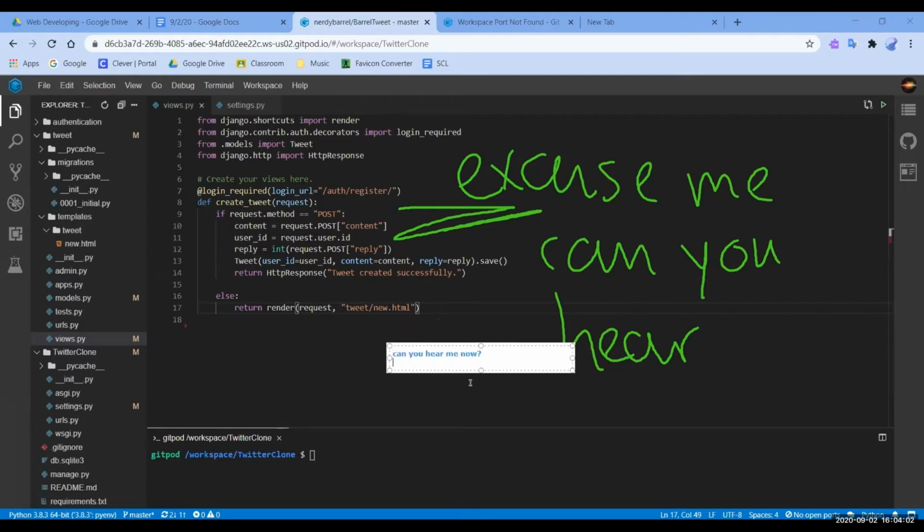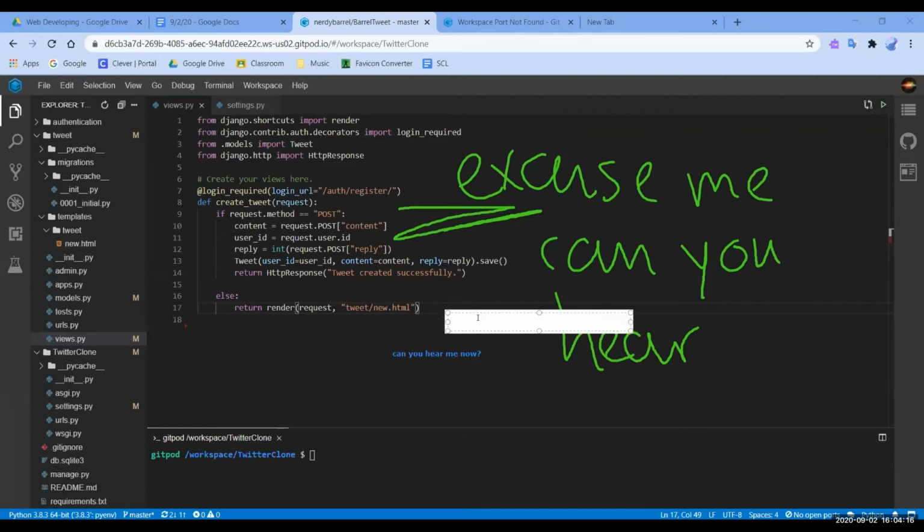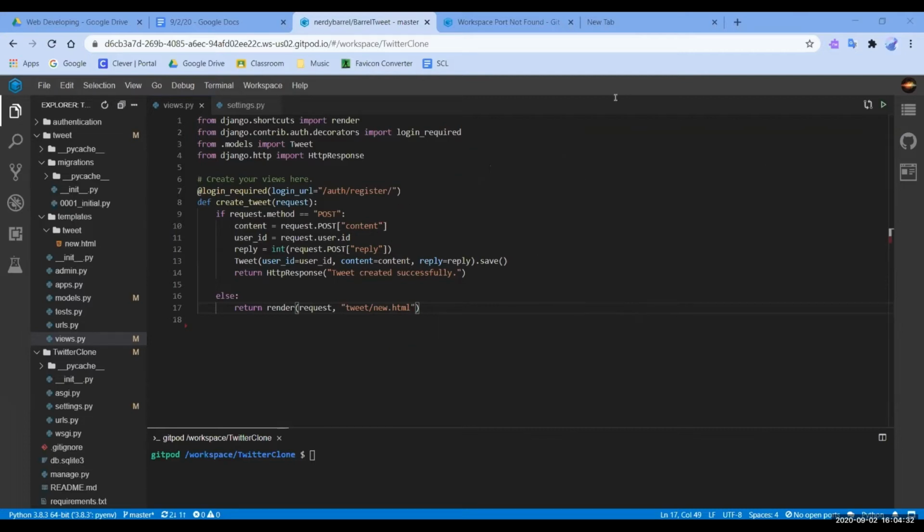I can't. Okay, how about this? Let's just work this way then. Could you show me your error, please? Can you hear me? You can hear me, right? Yeah, I think you can. Could you show your error? I don't exactly have an error. I will explain here in the text. Okay. All right, yeah.